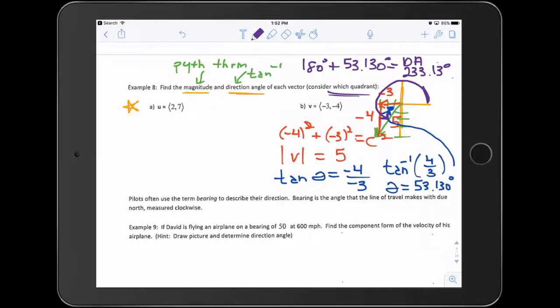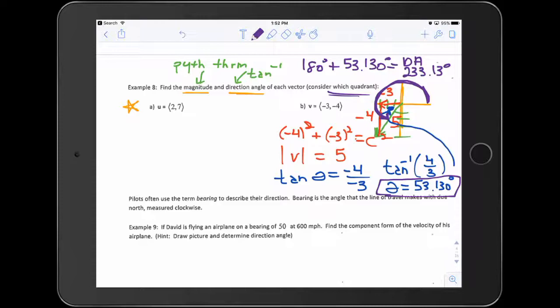And I've got to say, this seems maybe simple for you, but this is the part that confuses people. So I just want to let you know, you're always starting at the positive x-axis, counterclockwise, just like the unit circle, to your vectors. So when you find your reference angle, which in this case is 53 degrees, don't assume that's your answer. You need to look at it and decide. Do you have to add 180 degrees? Do you have to subtract from 270? It's all sorts of different things depending on what your picture is telling you.